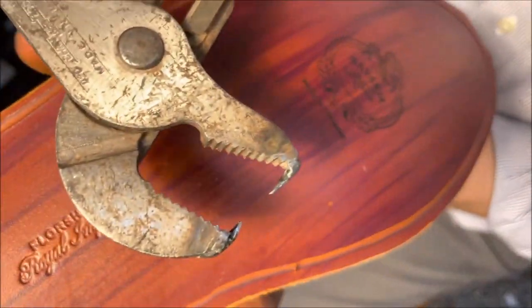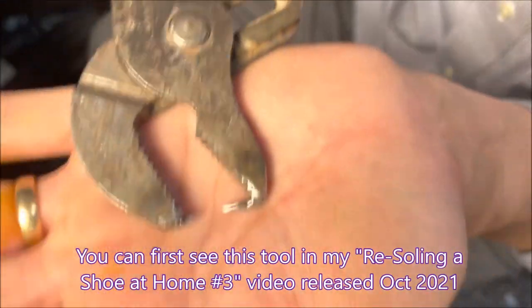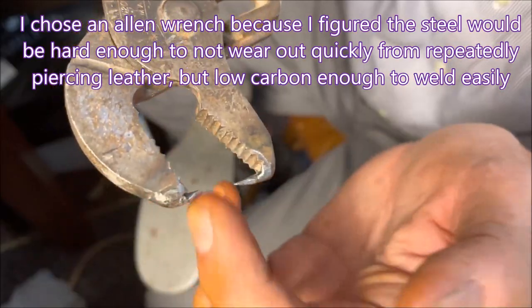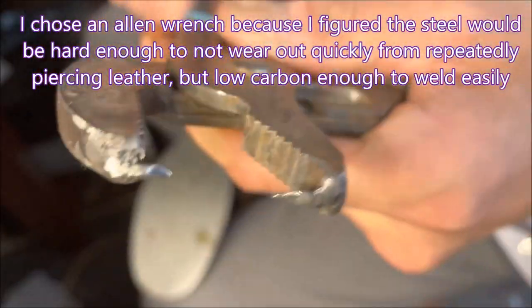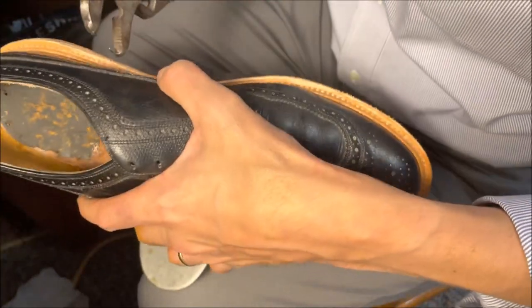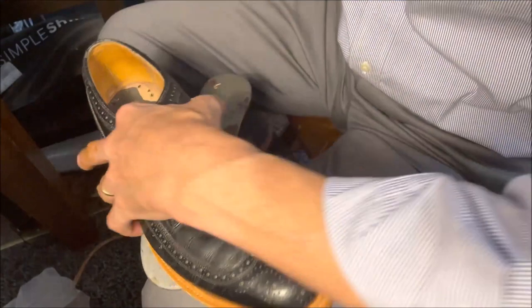This is the tool I created for my last video. It's a pair of channel locks, if you didn't see it. And I took an Allen wrench, cut the Allen wrench into small lengths, welded it on, and sharpened them to a point. This creates the holes in the welt, theoretically.